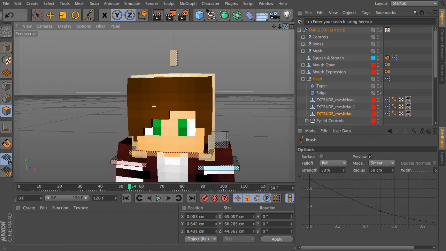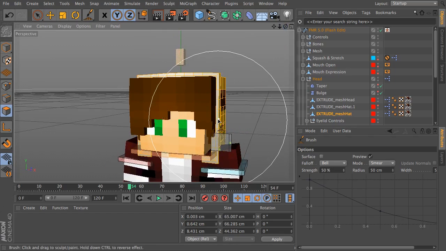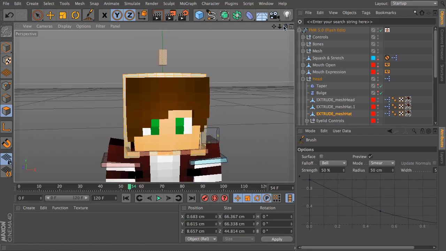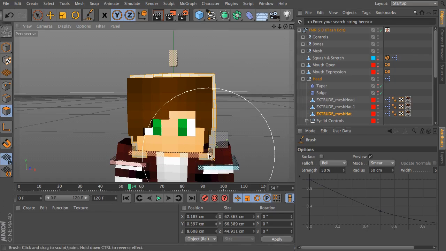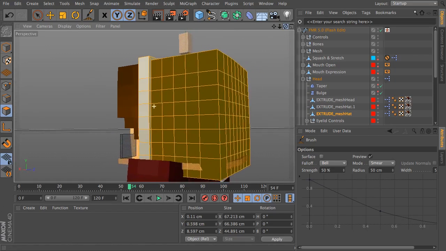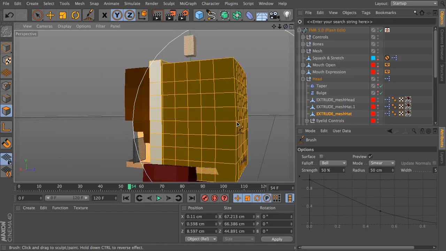I also tend to shape the sides. You can kind of just do this as you please. You don't have to, but I just do it to make stuff look a little less blocky and a bit more round, if that makes sense. And I just bring those bits in sometimes, just so it doesn't look too strange. And then I also bring back this bit.